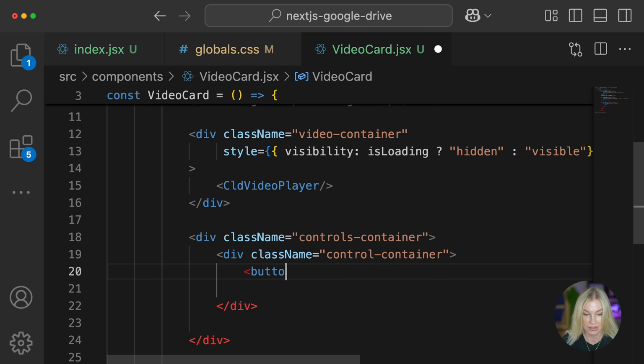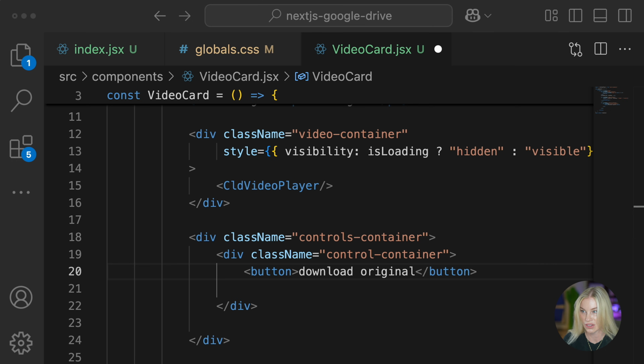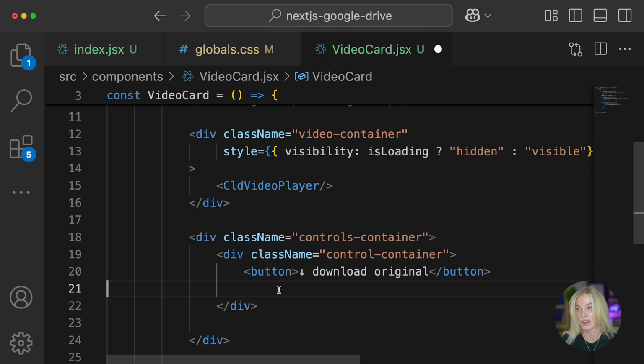And in here, we're going to have a button. Now, this button is once again going to say download, but it's going to say download original. And once again, we're just going to have that fun little arrow that I found on the internet. Feel free to use whatever you wish.